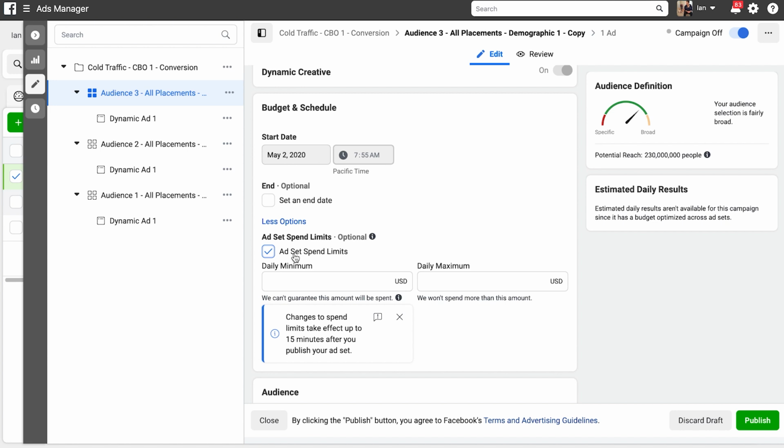So the important thing to keep in mind is that this daily spend to get these ad sets through their learning phase is going to be completely dependent on the type of business you're running and how much money it normally takes to get the conversion event that you're optimizing for. So again, if you're just optimizing for link clicks on ads, that's going to be a much safer bet than if you're running a really low volume, high ticket product and you're trying to optimize for conversions. Obviously, that's going to be much more difficult.